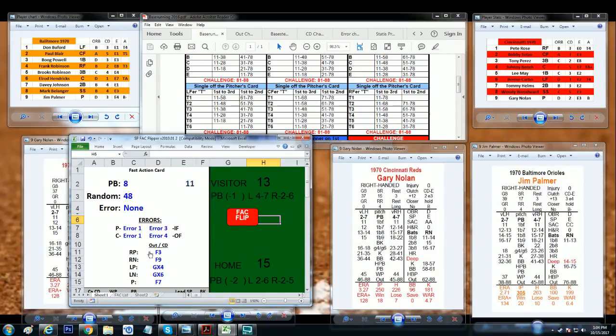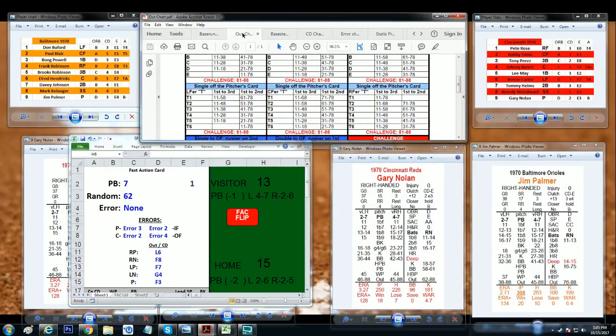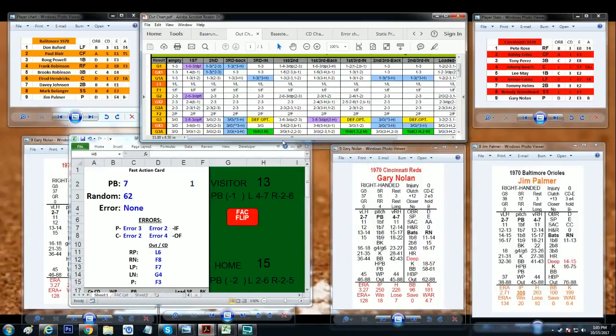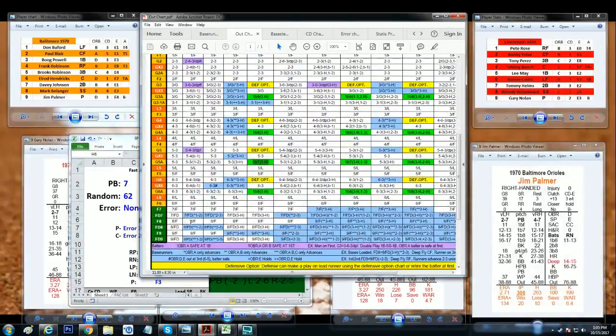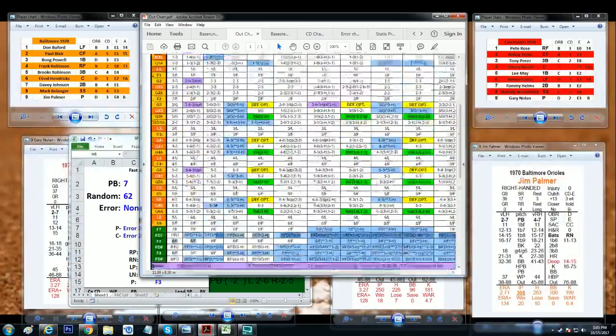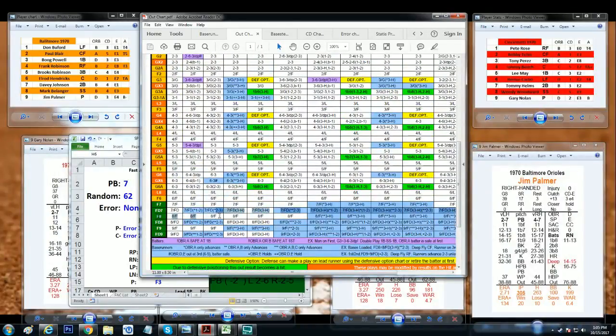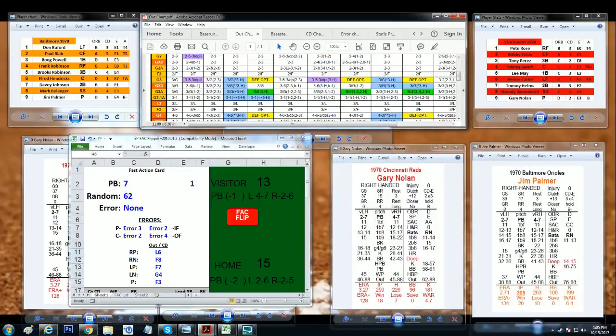He's an RN, so we're going to look at RN number. That's a fly ball to center field. Fly ball to center field, F8. So let's look at the out chart, F8, just to make sure the runner on second can't tag up. F8 with the runner on second. Yeah, runner on second is just a simple F8. Just wanted to double check that. Okay.